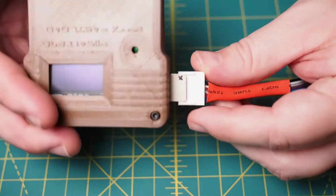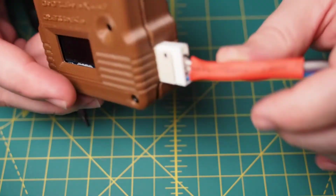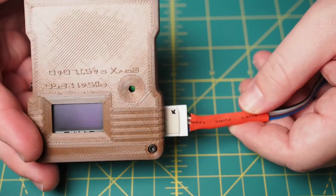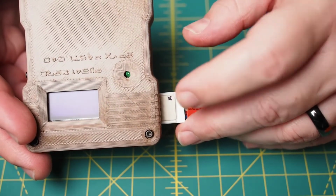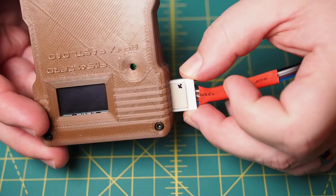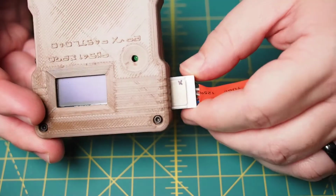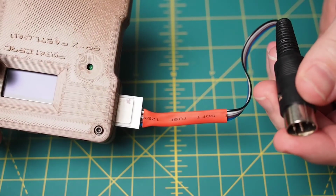But if you plug it in, you might notice this little X here. This is where there's no pin, because it's actually a 6-pin connector, but there's only 5 lines on this cable. So this X is where the missing pin is. I have this here because I made my own cable, and I don't have one of these connectors, but I do have a DuPont connector, which is compatible. It just isn't keyed. So I have to know which one of these is the empty pin, so I know which way to plug it in. So plug this into your Commodore, plug this into your serial port, and you're good to go.